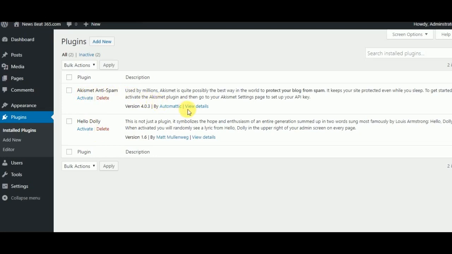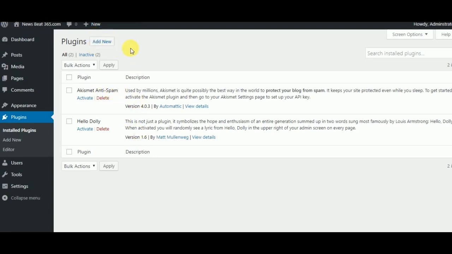It's important to activate especially this plugin if you want to keep spammers away from your website. Usually, when you have a new website installed, people will come and try to spam it and comment links, just to build links to their website and stuff like that. But when you have Akismet Anti-Spam installed on your website, obviously that's not going to happen.